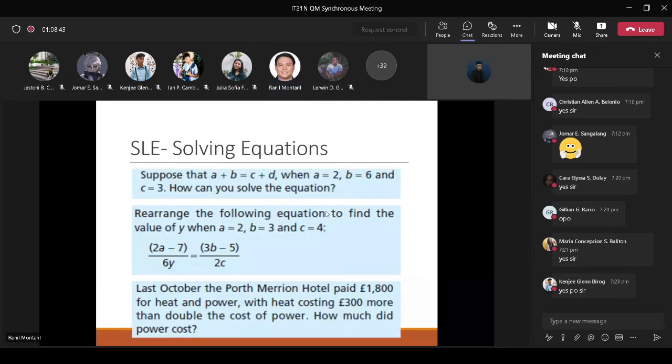So here, how do we solve this one? Okay, so basically the first equation, suppose that you have a plus b is equal to c plus d. So this is an equation because you can see this sign. Now, what are given, guys? What are the givens? A, B, and C. So what are you going to do? You're going to transpose the unknown to the left and the knowns to the right, leaving D is equal to what? A plus B minus C. Do you agree, guys? Yes, sir.